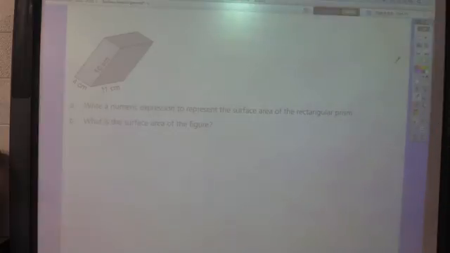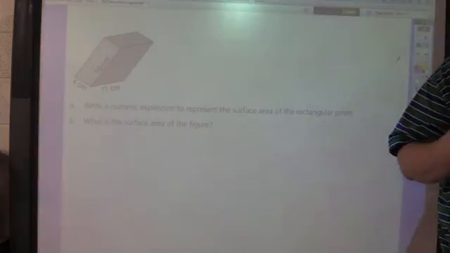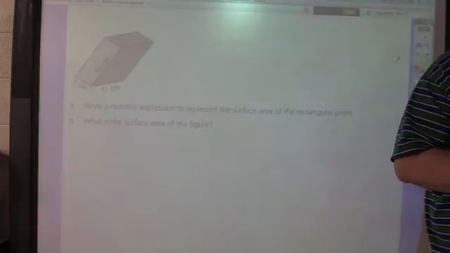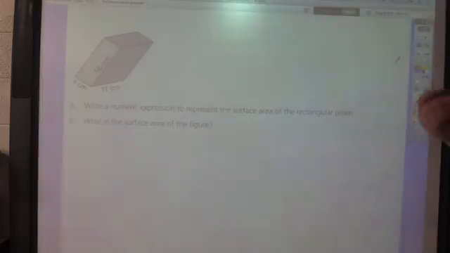We have a rectangular prism, and we have to find the surface area of this thing. Now, some students, when they come upon these types of problems, don't have a lot of trouble with it. I've got some kids in here right now who very quickly found the surface area. I had others who did not. The purpose of this video is to show another way of solving it, so that if you ever have trouble again on this type of problem, you can do it.